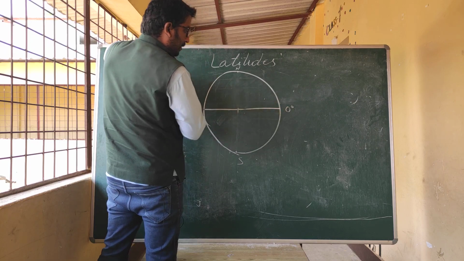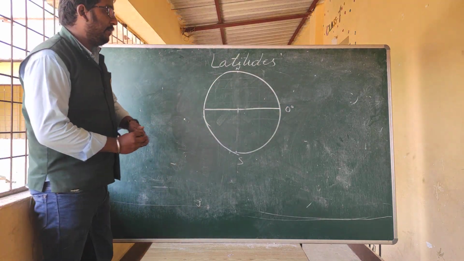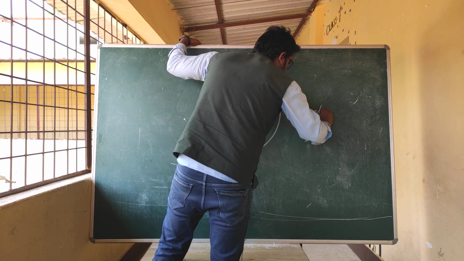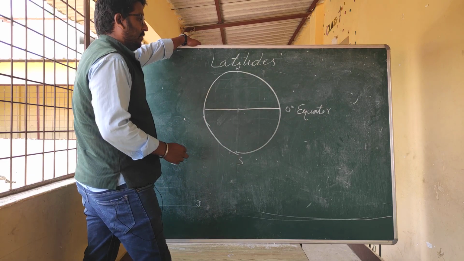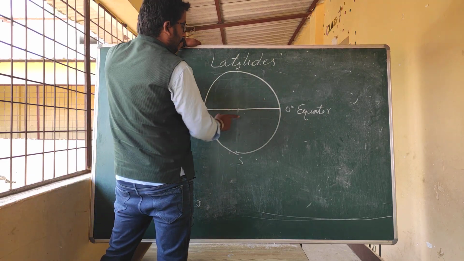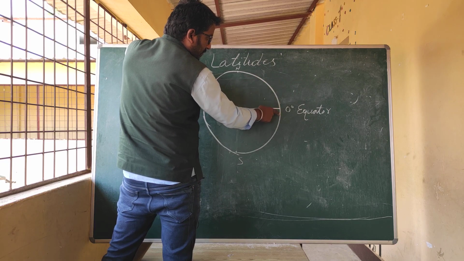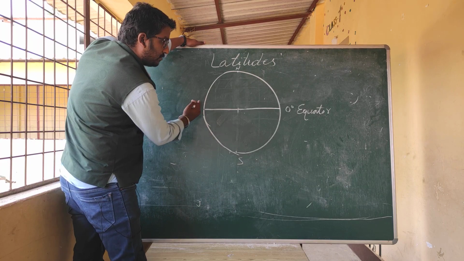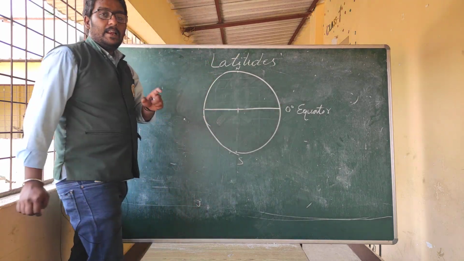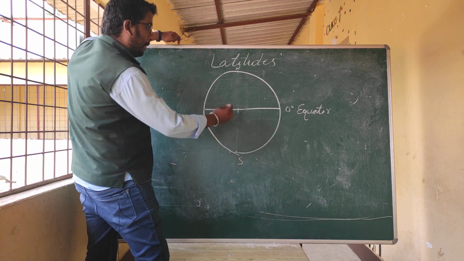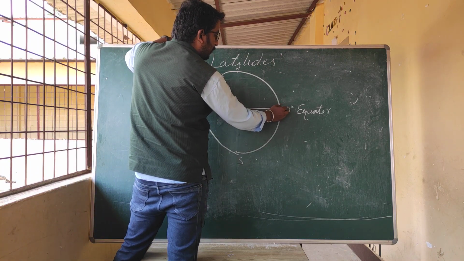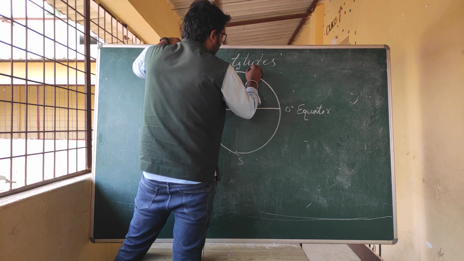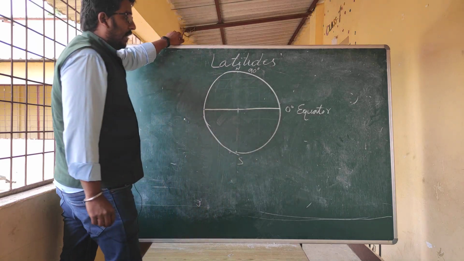Exactly at the half of Earth, we take it as 0 degree and we term it as equator. Why equator? Equator means equal. Here you can see 0 degree is the largest line which will be drawn. Since this part is bulged, मतलब बाहर की ओर निकला हुआ, उभरा हुआ, and this part is also bulged, so this latitude is the largest of all. As we go further up, it will be quoted as 0, 1, 2, 3, 4, 5, 6, 7, 8, and it goes up to 90 degree. It goes up to 90 degree here and 0 degree here.